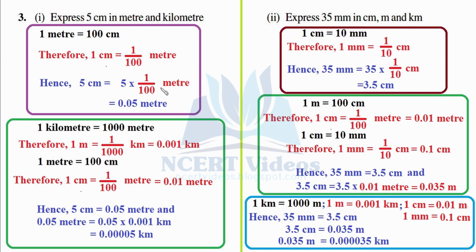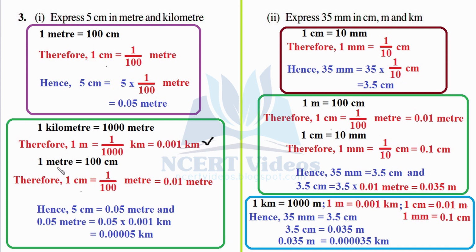So we write 5 as it is, then count the number of zeros, 2. So we will place the decimal after 2 digits, 1, 2, and place 0 towards the left-hand side. So here we have converted 5 centimeter to meter. Now to kilometer. Again, this you have to learn. This is a universal truth: 1 kilometer equal to 1000 meter. Therefore, 1 meter will be equal to, by the simple unitary method, 1 over 1000 kilometer. Same thing. Or you can write 1 first of all, then count the zeros, 1, 2, 3 zeros. Then mark after 3 places, 1, 2, 3, and place 0 to it.